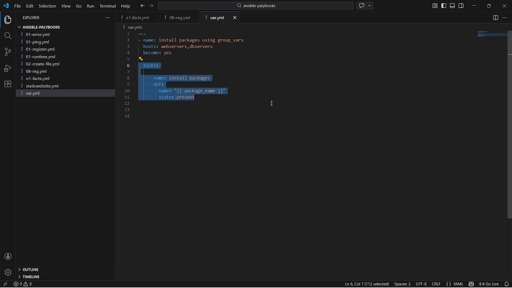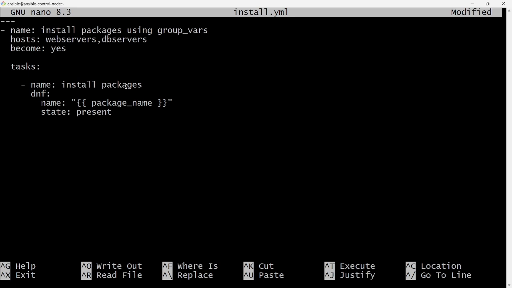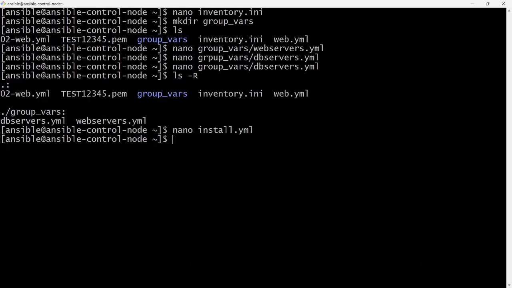We mention the package name in our web server.yml file, and we already added this variable in our group vars directory. So you can see we are going to add one package here, then exit, and we successfully exited. Let me verify once again.